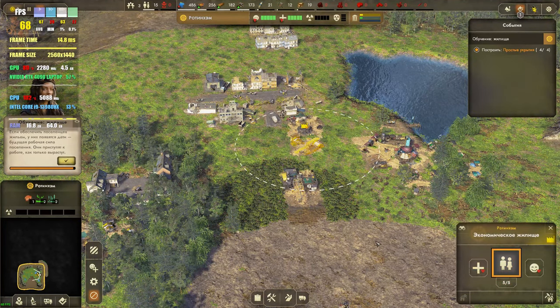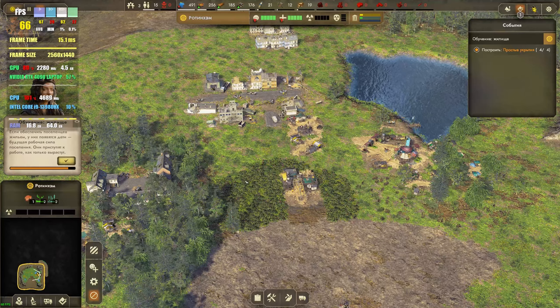As long as they have enough housing, our settlers will reproduce and have children. Children are tomorrow's manpower and can work as soon as they have grown up.